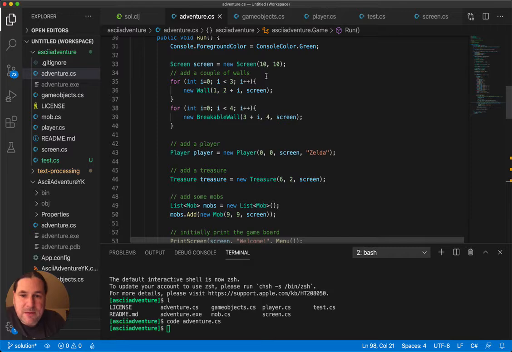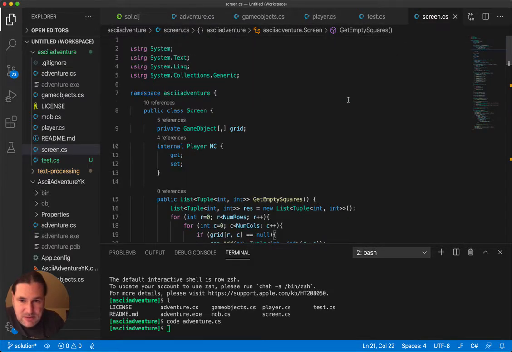And we did that in an earlier video today. But now this got me thinking that I've got this problem. If we look at our screen class up here, we've got this array of game objects, and this is fine. You can put walls in there, you can put treasures in there, but it's a little bit weird for players and for mobs, because we already had this problem where we can't really have the player be in the 2D grid for GameObject.